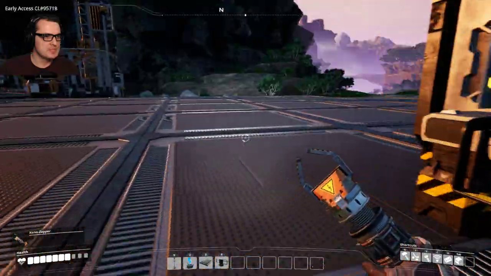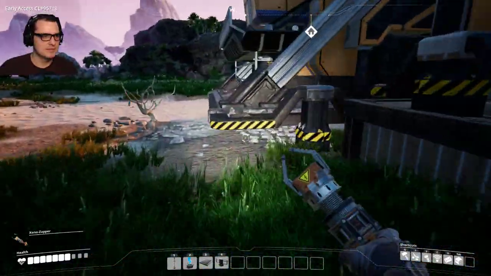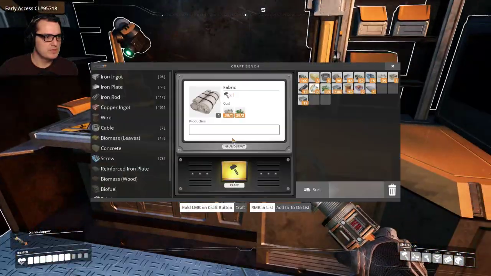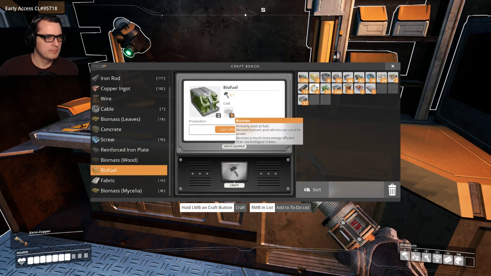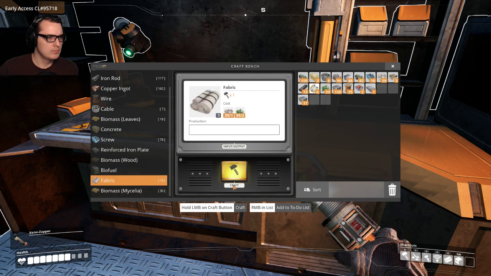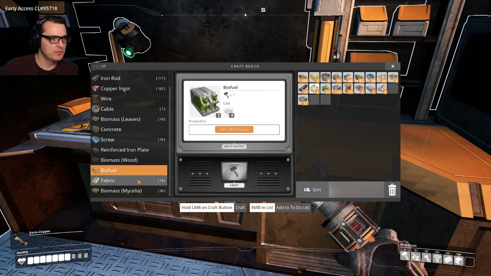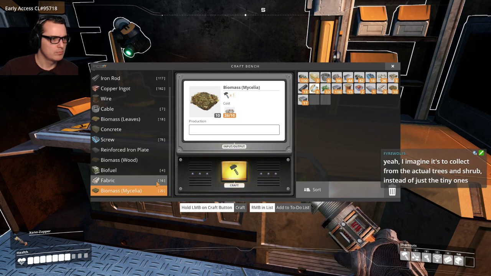But the power situation needs a better solution. Which makes sense. I assume this would be, you know, the next kind of problem. Let's see what we can do with some fabric. Biofuel, what are we going to need for that? Biomass. Well, that makes some sense. This type of fabric could be used to construct equipment. Further analysis required. What do we need for biofuel? 4. Okay.